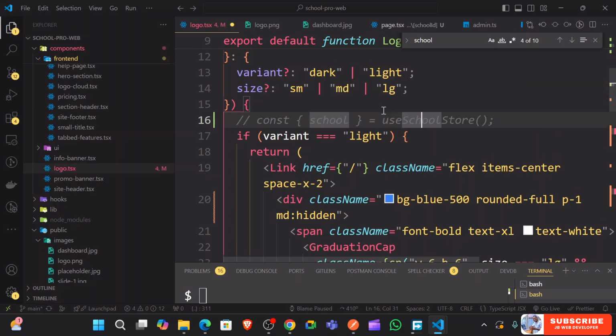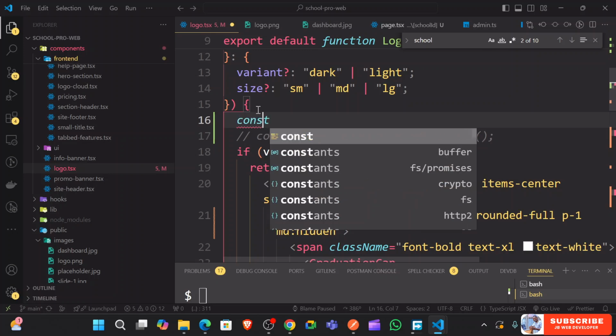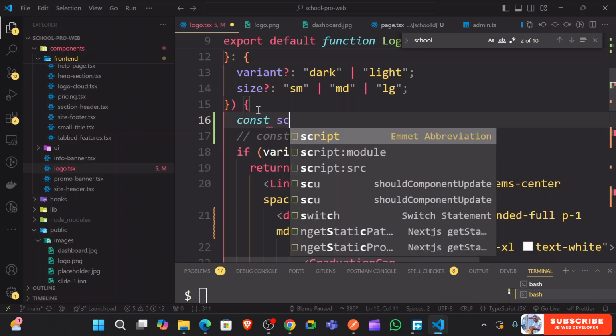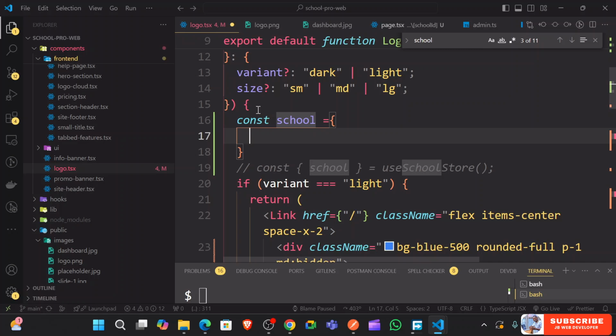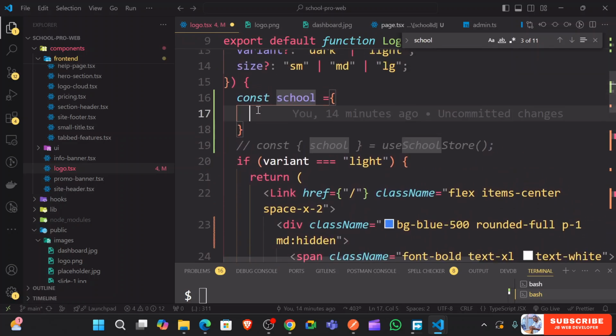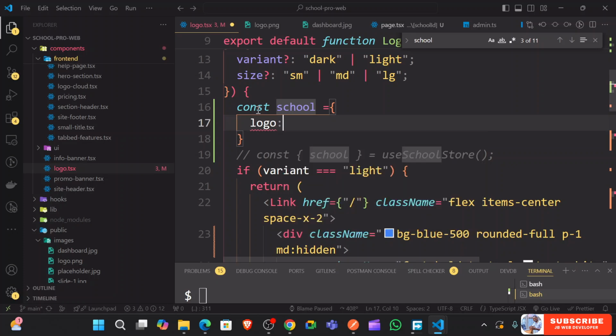Can I just take off this and simply say const school, and use the logo we're using from the school?